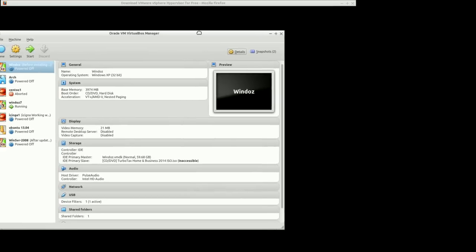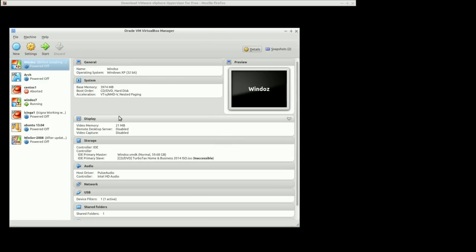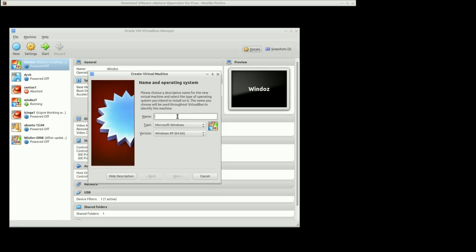We're going to install or create our virtual machine, and you will be skipping this step if you have a physical machine, a spare machine that you can just insert the DVD inside of the CD tray and just boot off of that. You don't need to do this, but for people who are going to be following along, you need to create a virtual machine. And this is always good to learn anyway, so it's another nice little thing to learn, because you can do all types of things with Oracle VirtualBox.